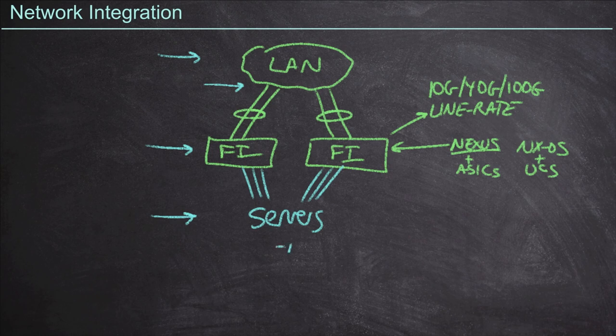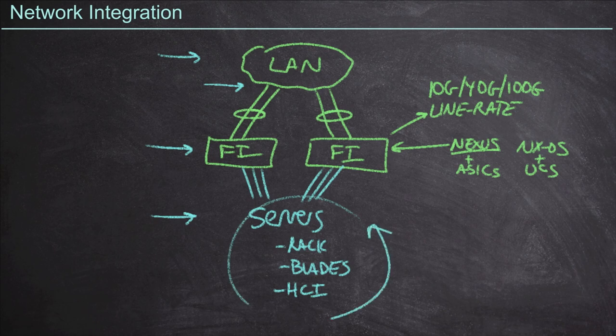And it doesn't matter whether these are rack mount servers or blades, or even, by the way, storage servers, hyperconvergence, anything like that. We'll say hyperconverged infrastructure down here. We've got all kinds of options for server types downstream of the fabric interconnects. And the point is, whatever's happening down here is irrelevant to the network. And the secret to why the network doesn't care about what's happening down here is the fact that we are running these fabric interconnects in something that we call end host mode. End host mode means that we're not actually running these devices as switches.